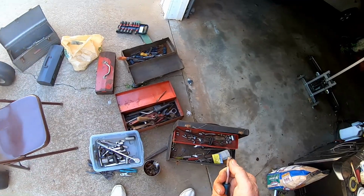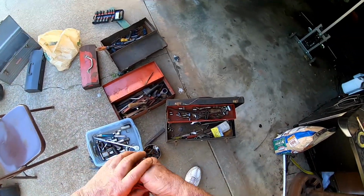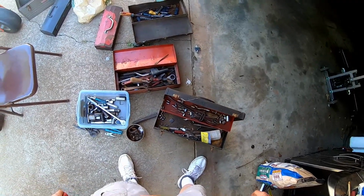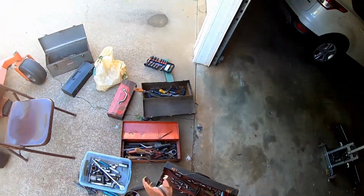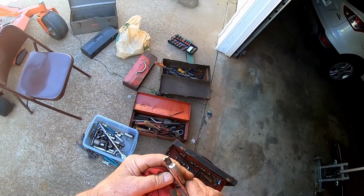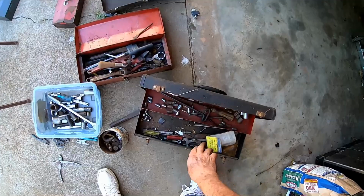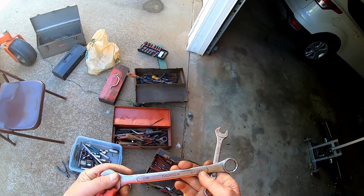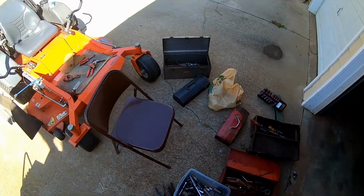I got some Craftsman sockets mixed in with some Japanese and Chinese sockets. Snap-on, I got some Snap-on in here and some, I don't know what other brands are here. Pliers are designed for some kind of lock ring. That'll go in the plier box. Thornton, that's not a bad tool. Fuller, a couple of railroad tools there.